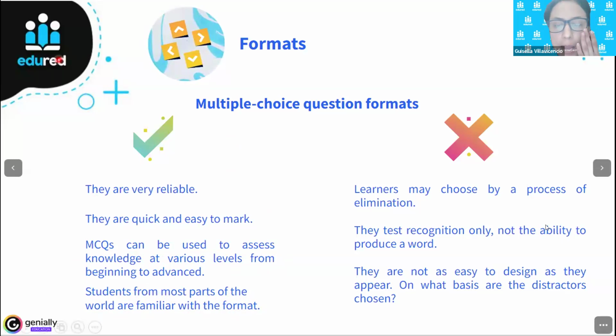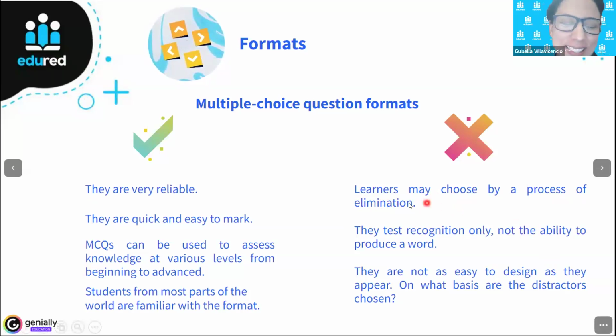Patricia, could you read the disadvantages? Patricia, where are you? Oh, I think Patricia's not here. So maybe Yvonne? Oh no, don't tell me that Yvonne left too. Okay, there you go. Oh, Diana. Thank you, Diana.